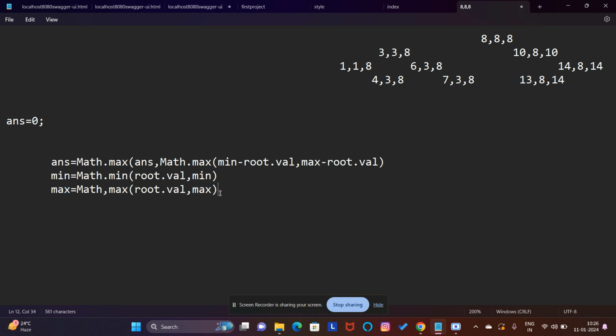Okay, and we need to go to the left, like root dot left comma min comma max, and we need to also go to root dot right comma min comma max, right?